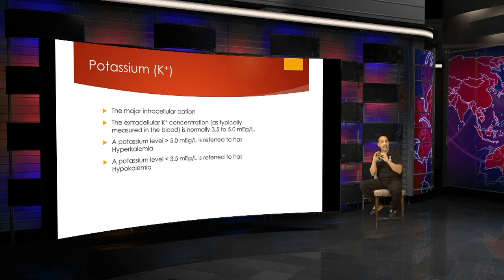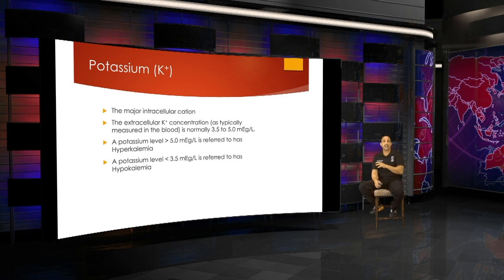When we're at resting potential, there is some potassium that sits outside the cell, circulating through the blood serum. That's a typical measurement of the blood, measured in milliequivalents per liter, anywhere from 3.5 to approximately 5 milliequivalents per liter. So we do have some potassium that sits outside the cell.